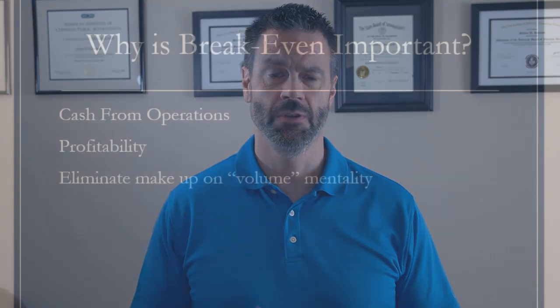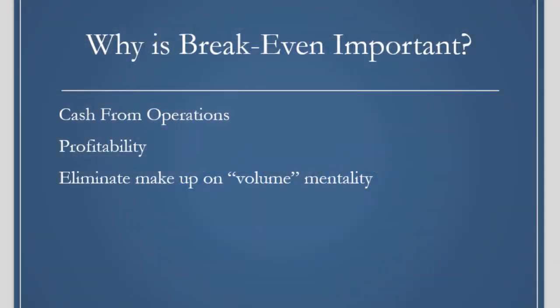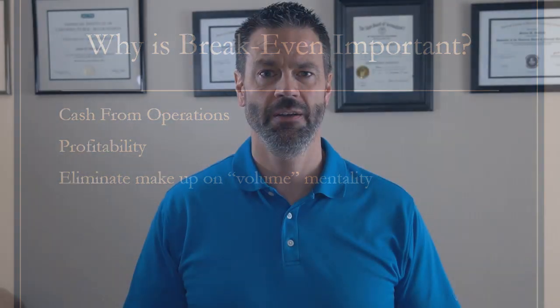And then the last item, the break-even point calculation is important because it helps eliminate that mentality of I will make it up on volume. We've all seen that situation where an individual is losing money and they have that thought process, well, I'll just make it up on volume, getting more product out the door. If you're losing money on one product, it doesn't matter if you sell another 100,000, it's not going to matter because you're just going to lose more money per product.